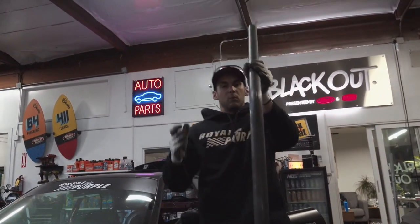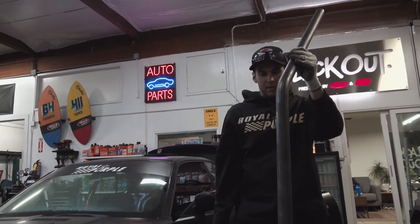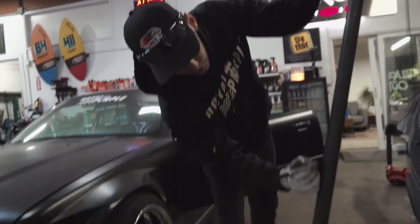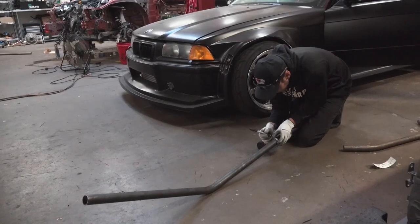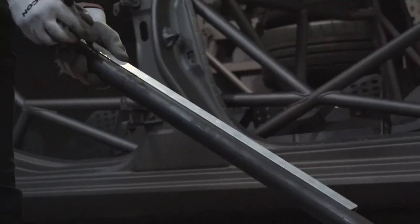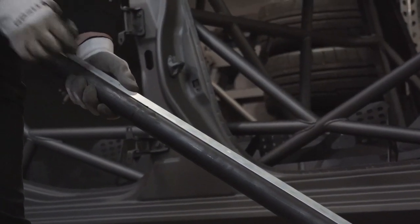Since this A-pillar is going to live inside the car, when it sits up in the car this bend has to go that way to follow your A-pillar, which means this bend is going to have to move to this side. You don't want to make two passenger-side A-pillars - you'd be really bummed, because essentially this one is a mirror of that one. So I take that 5/16 of an inch and extend this measurement pretty far down to make it easy to see once I put it in the bender.